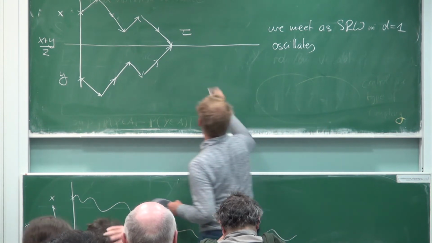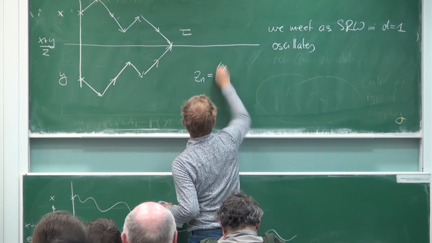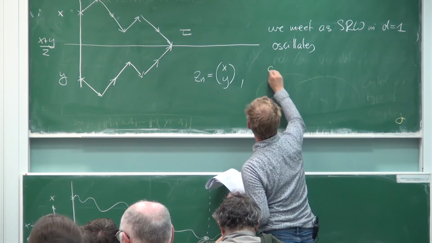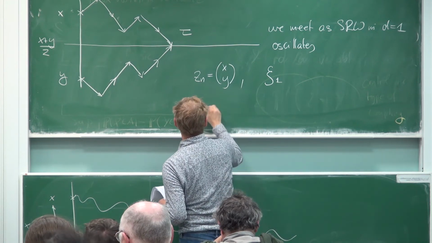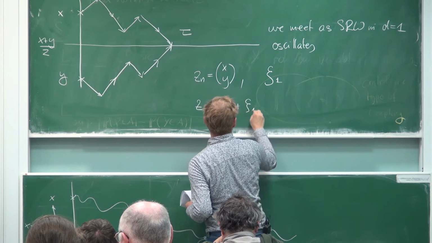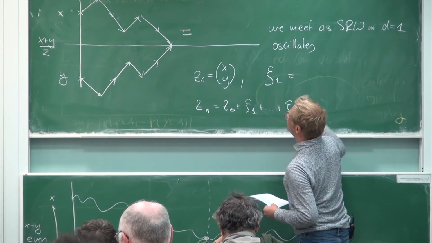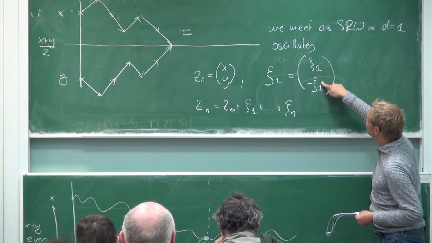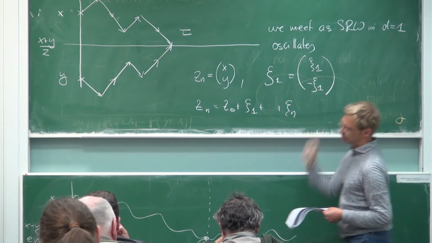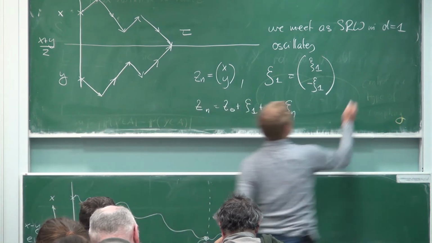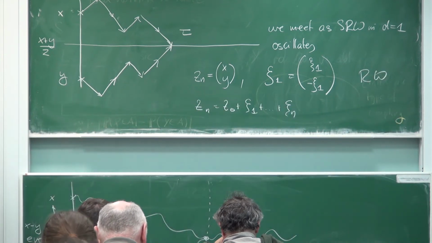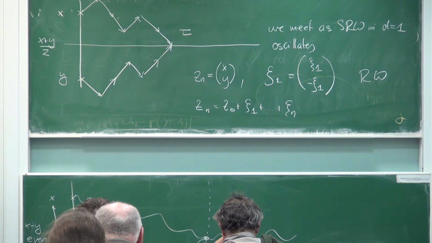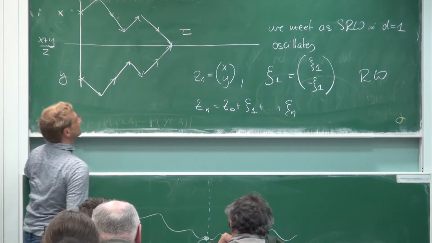So my coupling Zn would have the starting point x, y as a pair, and my steps zeta 1, so Zn is Z0 plus zeta 1 plus up to zeta n, would be psi 1 minus psi 1. And here I take really the same with a negative sign. So they're definitely dependent, yeah? That's very important here. And this is, again, a random walk. Not a simple random walk, but a random walk. Okay. Now that works in one dimension. It also works in higher dimension, and let me sketch that. What you do here.